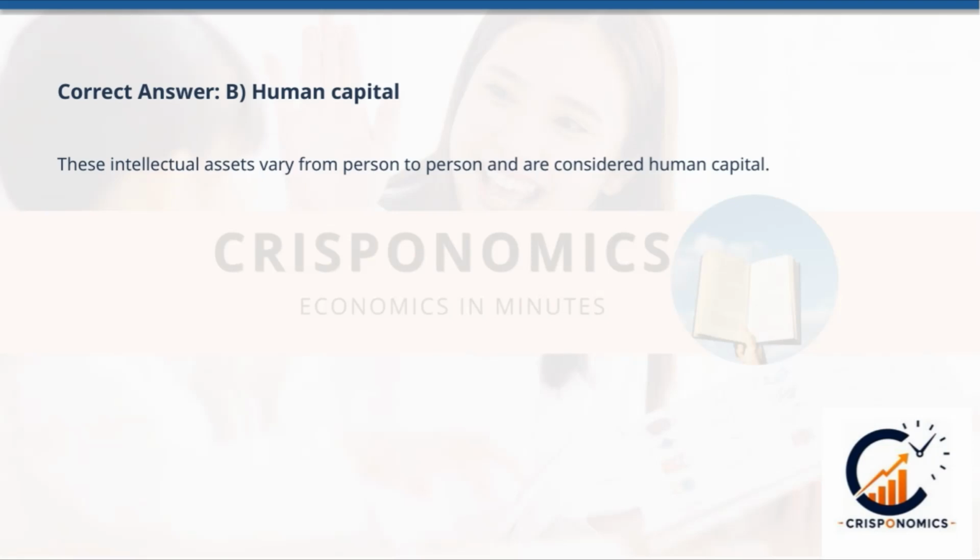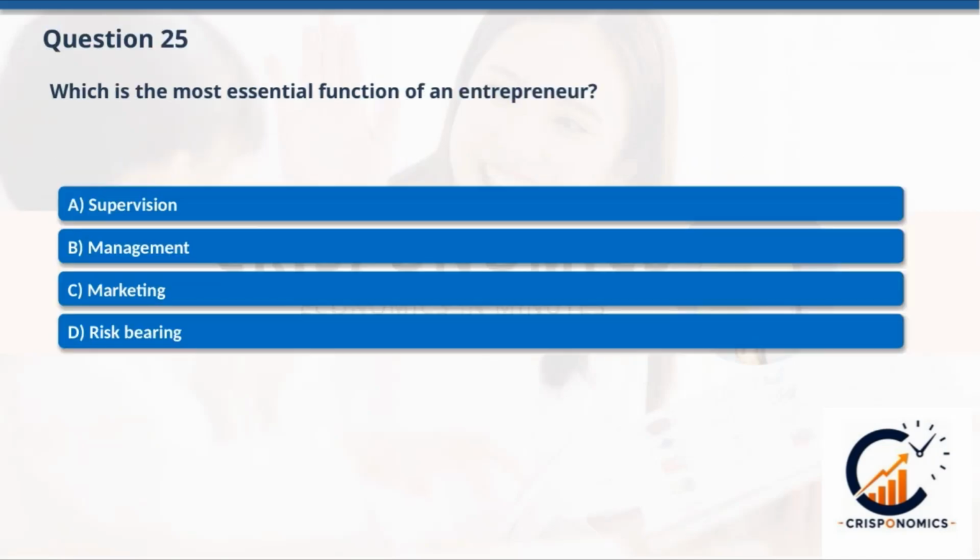It's the value we bring to organizations and society, shaped by our education, creativity, and problem-solving abilities. Understanding this helps us see why investing in people is so crucial, because human capital drives innovation and growth in every field. When we think about what makes an entrepreneur truly essential, several roles come to mind.